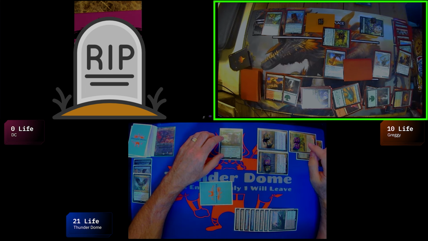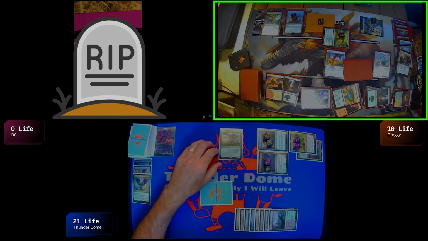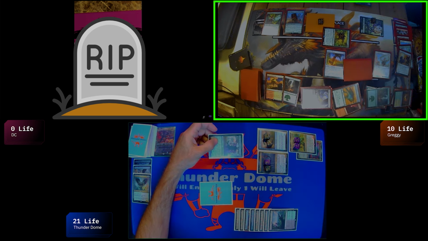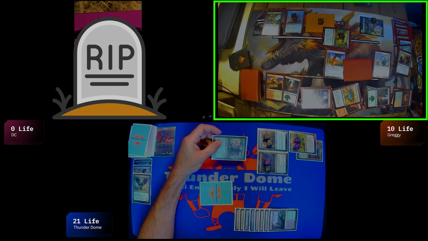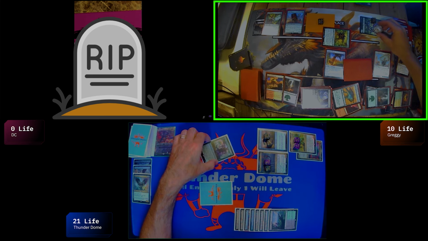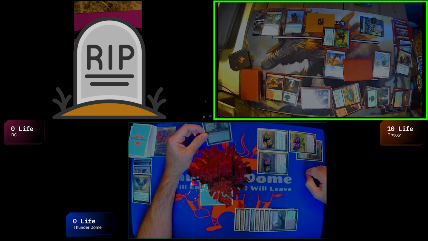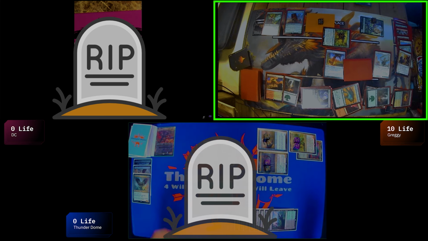So I've got 7, 3... Yeah, but you have 3 creatures, 7 will go through, right? And they're how big? 3, 5. You have exactly 21 life. So I will block one of your shenanigans with a 3/3. So 7 go through, and then you will deal exactly 21 damage. Wow! Good job.